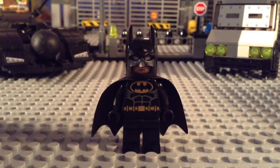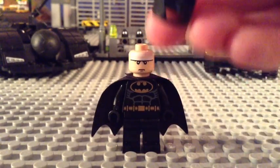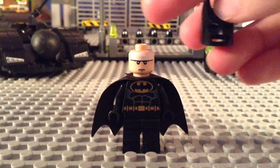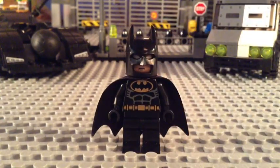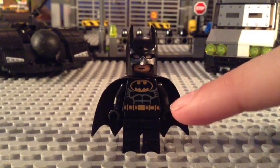So, starting with Batman, he has the bat cowl, which he usually does, right there, and there's what his face looks like, just like all the original Batmans. And I really like this Batman minifigure. He's really cool, because he has the gold Batman symbol right there, and the gold belt, and just some abs and stuff.